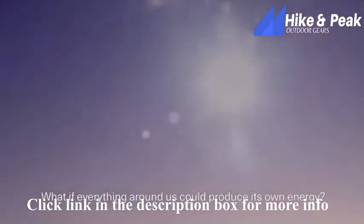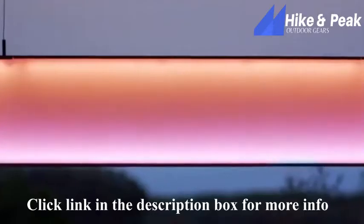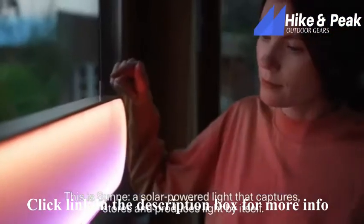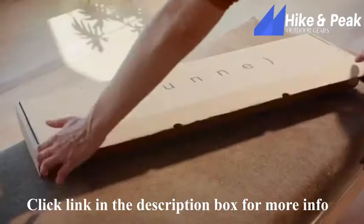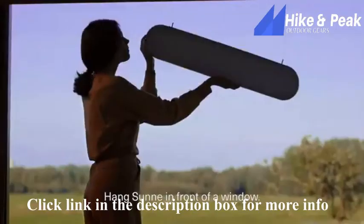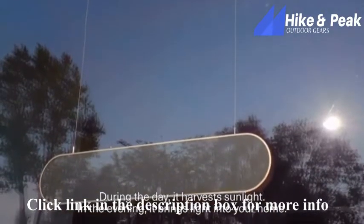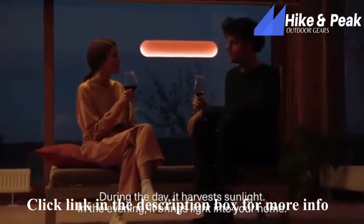What if everything around us could produce its own energy? This is Sunna, a solar-powered light that captures, stores, and produces light by itself. Hang Sunna in front of a window. During the day, it harvests sunlight. And in the evening, it brings light into your home.